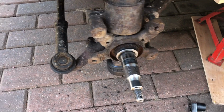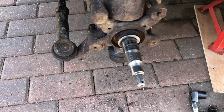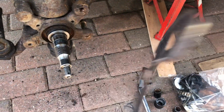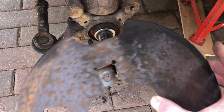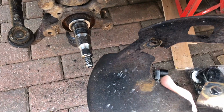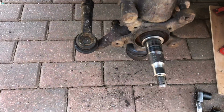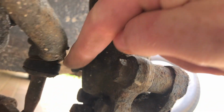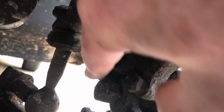Back to the car then, and just for posterity, I thought I'd take the shield off. It's looking a bit grubby, so I'm going to sand that back and respray it. It's just a shield on the back plate here. Just to undo a couple of bolts here, including the big one back here somewhere. If I can just show it. Get under. Oh, on me back. So where are we? Just this big one here.